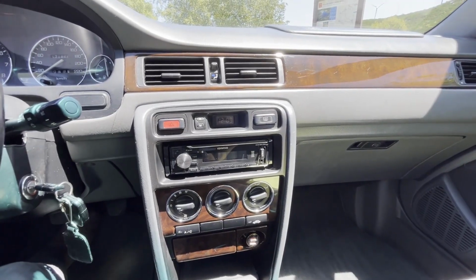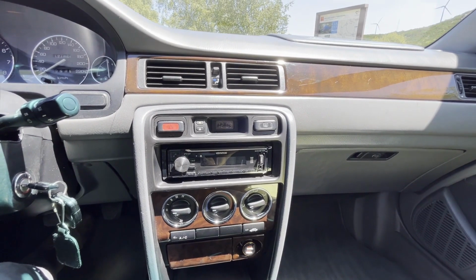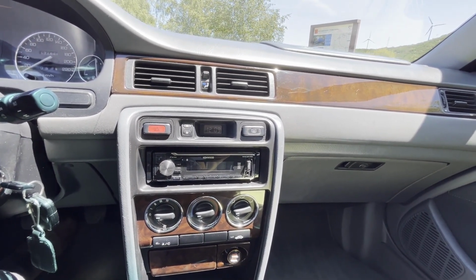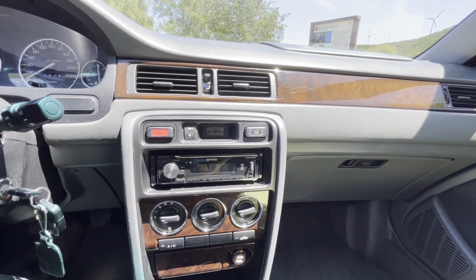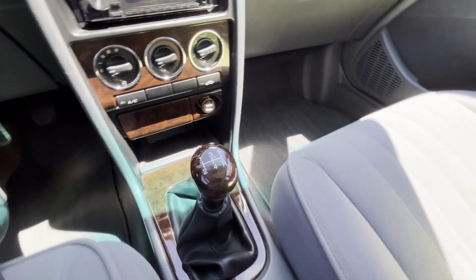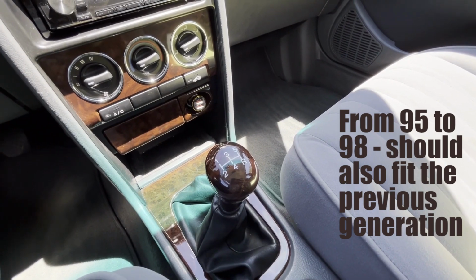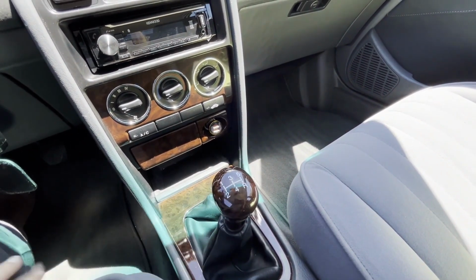For a long time I've been trying to find a leather gear knob, but the ones I saw for sale, not a lot of them. People were asking around 120, 130 euros, and I didn't want to pay that. And at some point I found this gear knob, which is actually for the first Rover 400s until 98, because it's sort of round in shape, not squared.